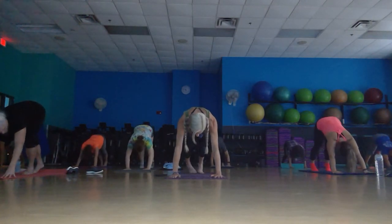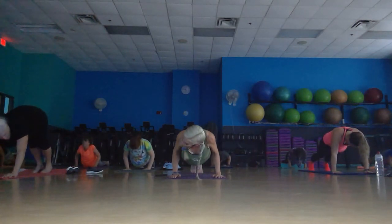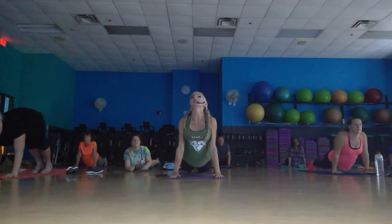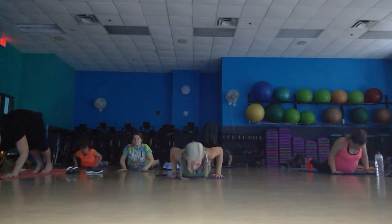Rolling forward on your mat. Exhale. Chaturanga. Lower halfway down. Elbows going straight back. And you got it. Inhale. Upward facing dog. Open the chest. Exhale to down dog. Let's lift up from your core.